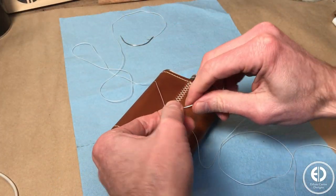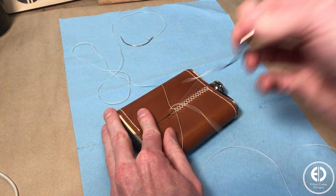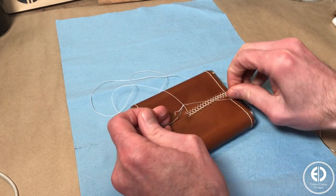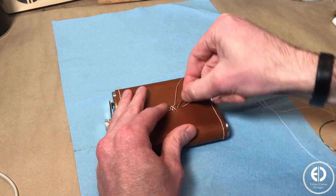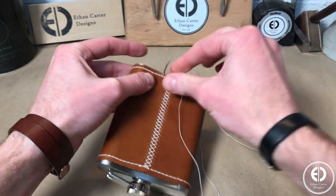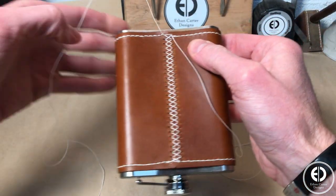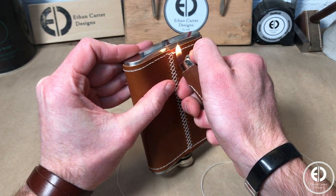To connect the two edges and pull everything tight, I use what's called a corset stitch, which I also go more in depth into in my stitching video. But at a high level, I start with two needles secured at opposite ends of the same thread. Then with the top of the flask pointed at you, I take the left needle and stitch down into the next hole on the right, and then back up through the hole parallel to that one on the left side. That creates one half of the cross. Then do the same thing with the right needle — only opposite — and pull both threads tight. Then just continue this pattern all the way down, making sure to pull it tight after each cross. To finish it, I stitch a loop across the last two holes, and then tie a small knot on each side of that loop. Then I cut the thread as close as possible to those knots and use a lighter to singe the extra thread and kind of push the knot into the hole.